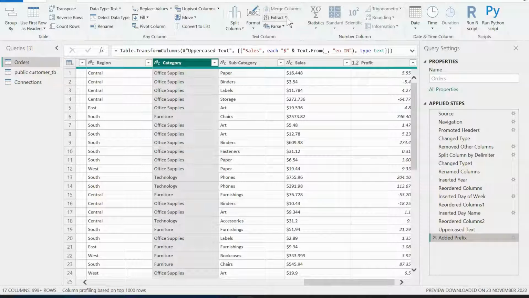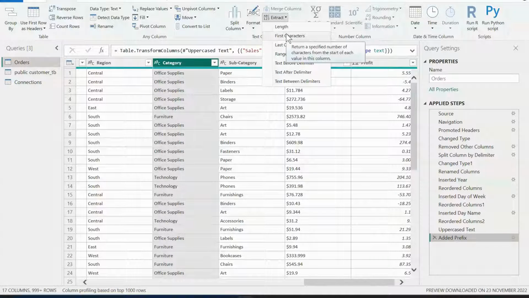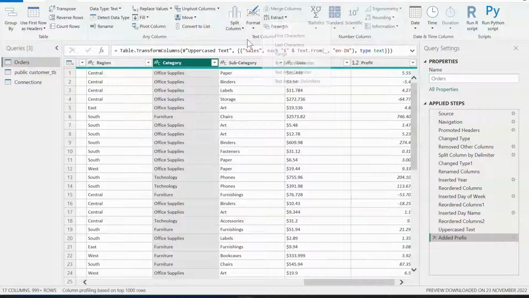And if I would like to extract the first characters, you can just select it. If you would like to get a subset of this particular column value, you can go through these extract options, select based on your conditions, and extract the required output in the column.